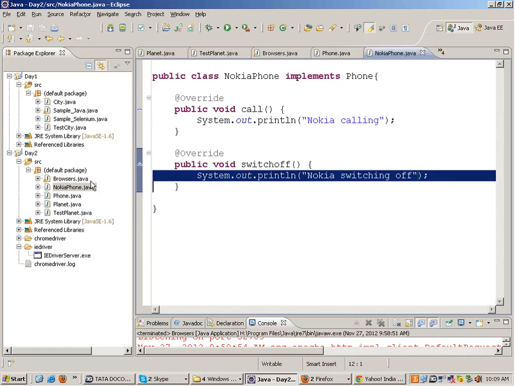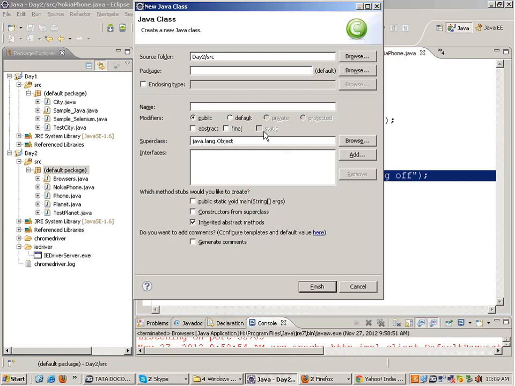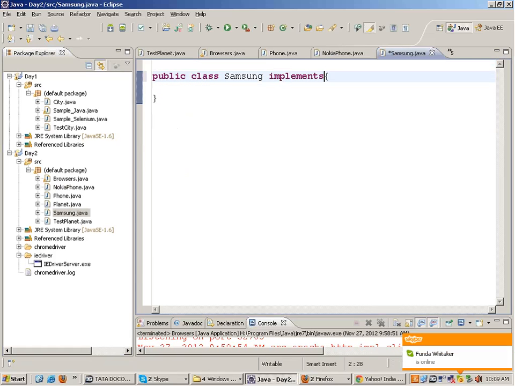Similarly, I can have another class like Samsung, which implements the phone interface.